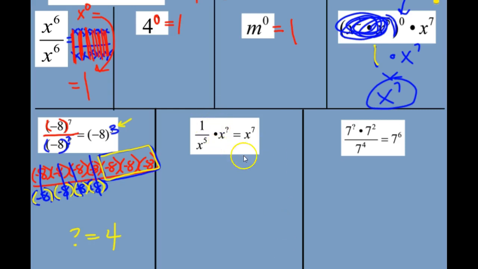Let's try the next one, same thing. We need to get to x to the 7th. So we need 1, 2, 3, 4, 5, 6, 7 x's left over. This is what we want our answer to be. We know that there are going to be 5 on the bottom that go away. So 1, 2, 3, 4, 5 are going to go away with some other x's up here. So think here, we needed these 5 to go away, 1, 2, 3, 4, 5, in order to leave us with 7, because we wanted 7 left over. So we had 5 on the bottom.